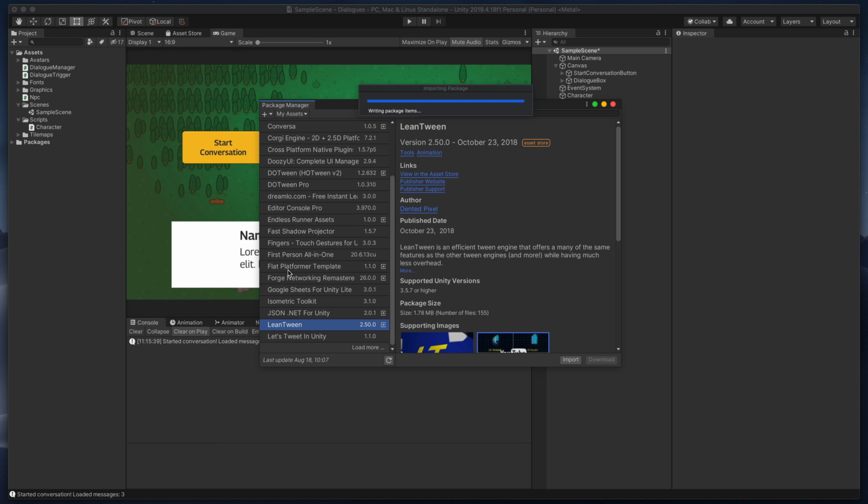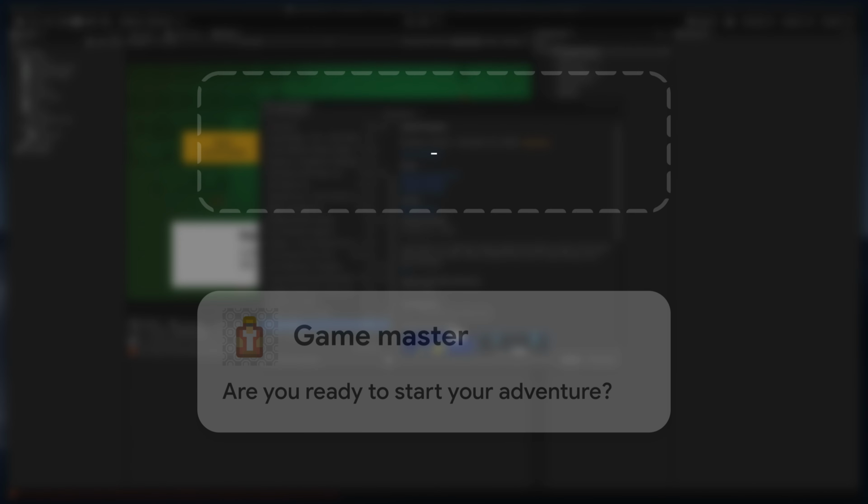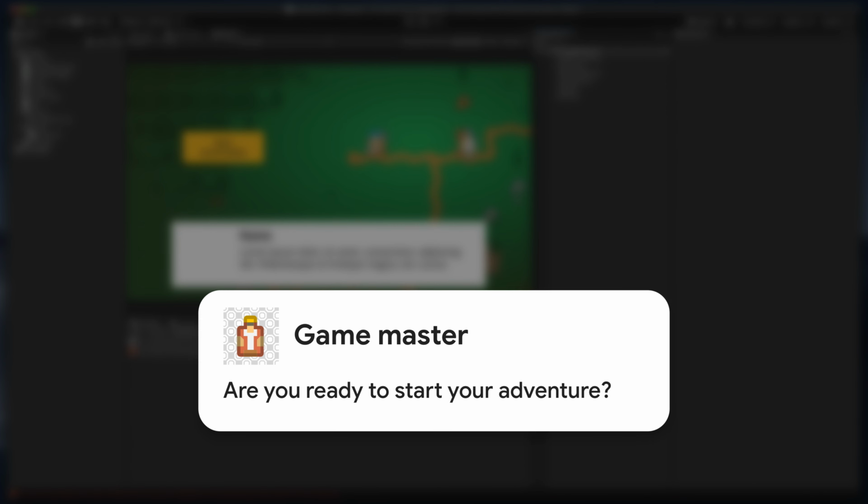LeanTween allows you to easily animate objects' properties using just a few lines of code. For example, I'd like this dialog box to have the scale of 0 by default, and then using script, I'll bring the scale of it back to 1.